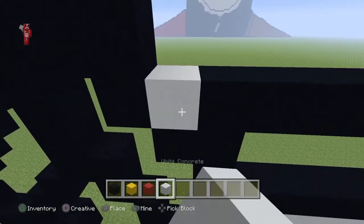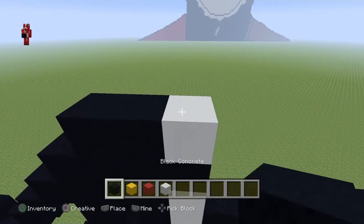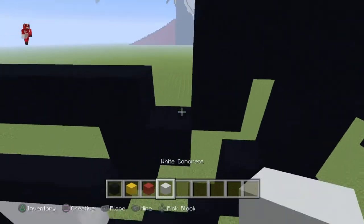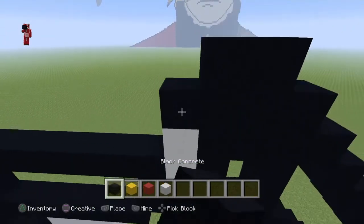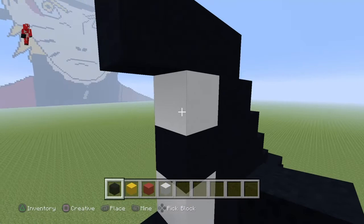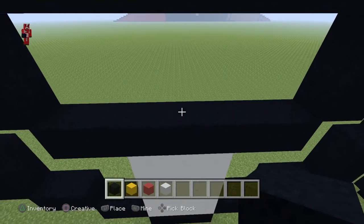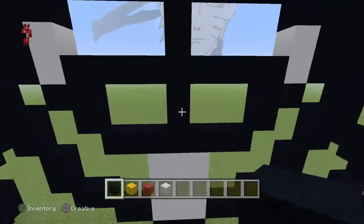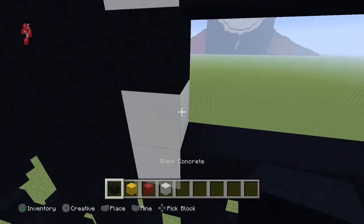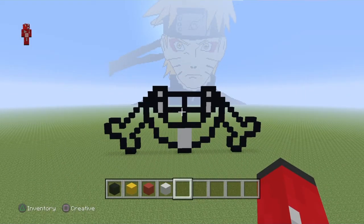Come to this part, so like the farthest block — place two whites, a black, and a white, and then three blacks above it like that. And then just go do it to the same side, be careful where you look. The spot open — two, one, one, and then three like that. Alright, now come to the white, the one white you just placed, and then go all the way until it reaches the other white. And then you're going to come down to the middle and just place three going up — one, two, one, two. So it should look like that. And then next to the whites, go over here and just finish this, so it looks like that. So far it should look like this guys, and if it does, then you're doing it correctly and you can move on.